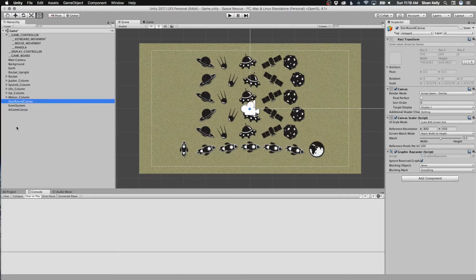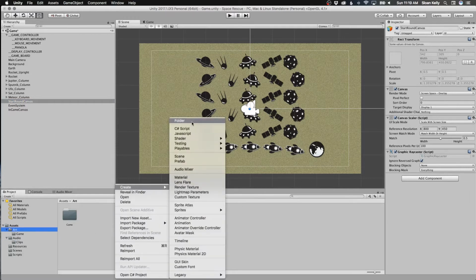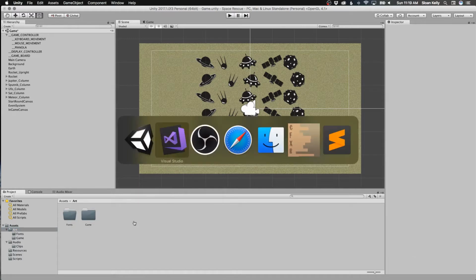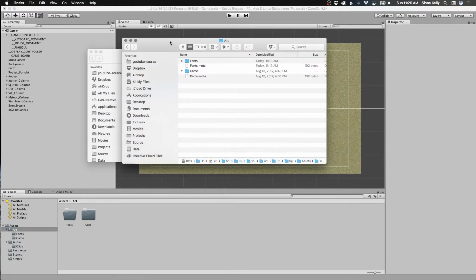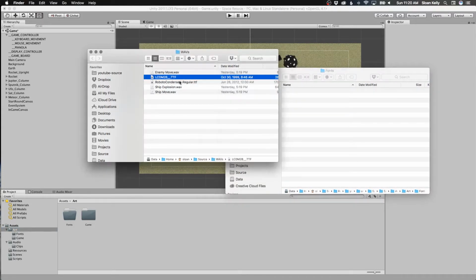And then for my start round canvas, what I also want to do is have a folder in here, and I'm going to create this folder here, and I'm going to call this fonts. And it just so happens I have a couple of fonts here. So here's my fonts folder here, and I want to take over this one and this one.